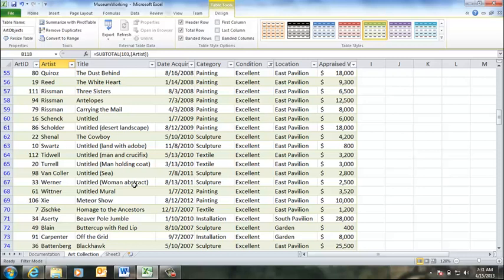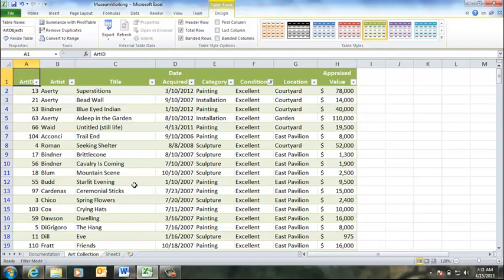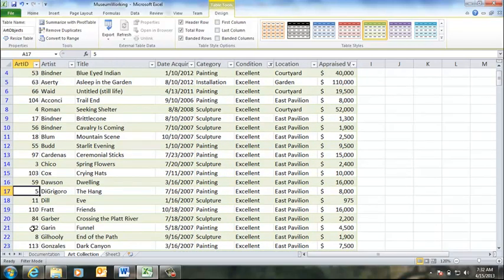I can also, if I go back up to the top of my table by hitting my Control and Home key, split my window into panes so I don't have to do so much scrolling. So let's click on A17 right here. We're going to scroll up a little bit. There we go. And then we're going to go to our View tab.